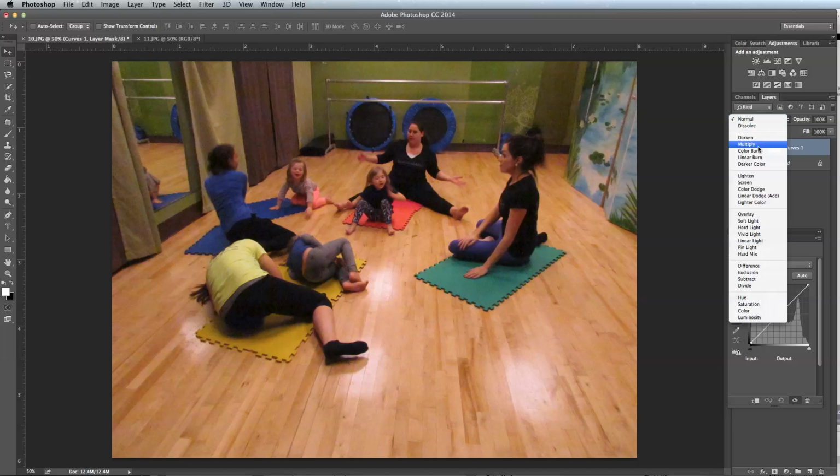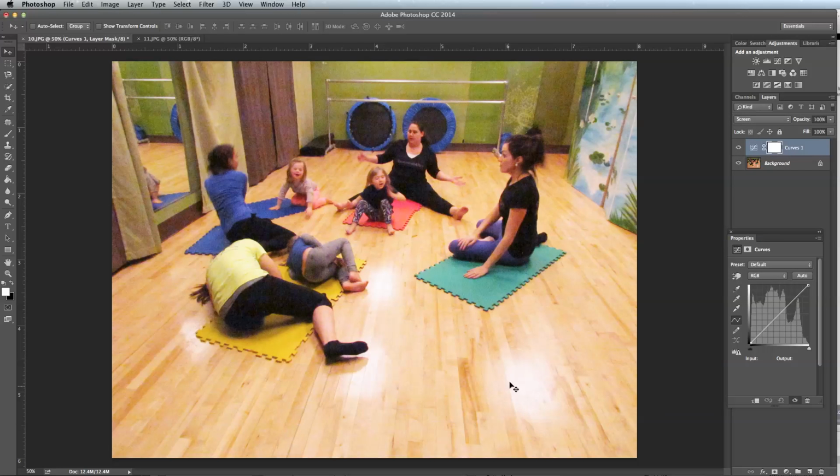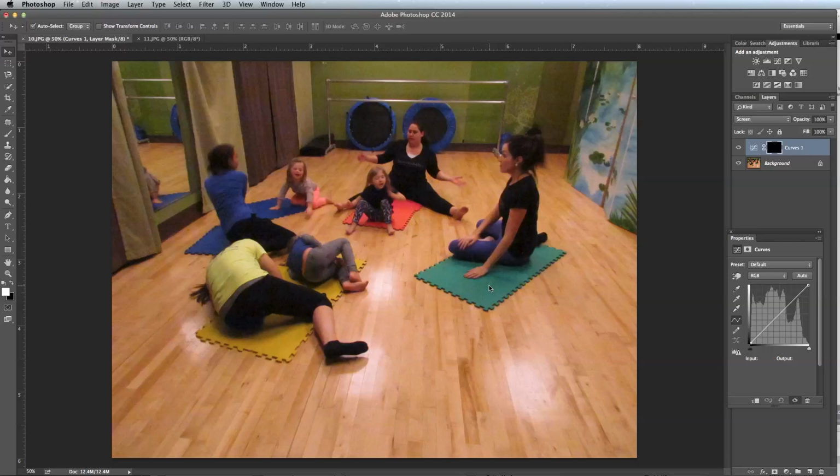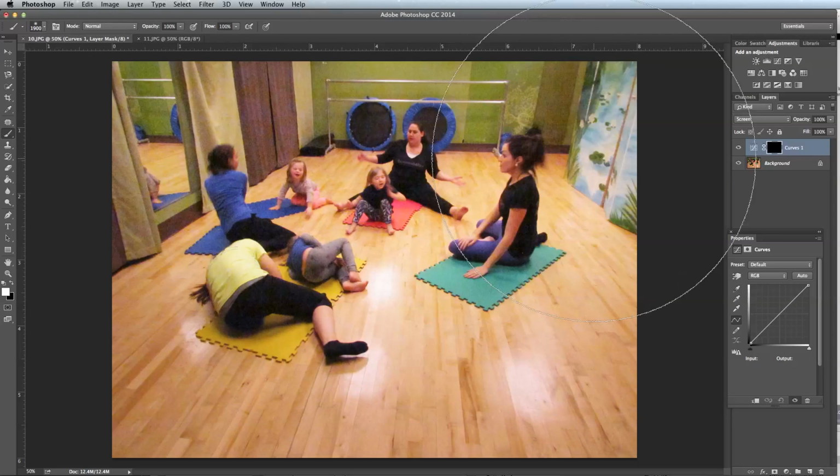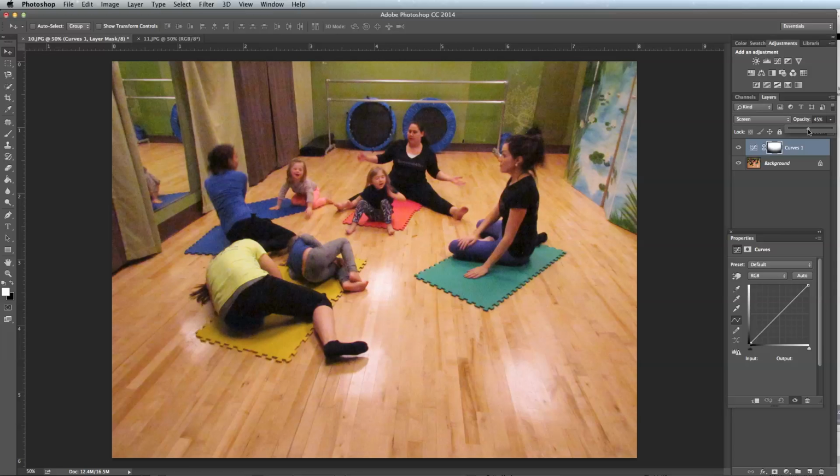I also think maybe this image could be lightened up a little bit. Maybe not so much at the bottom of the frame here, but definitely at the top of the frame. So I'm just going to put a new layer in there, screen it, and then lighten it up a little bit like that. But notice when I lighten it up, we're really getting that noise in there a lot. So maybe we'll dial that back a little bit, maybe something like that. So again, before, after. After, I think it's got a little bit brighter, uplifting feeling, which I think reinforces that feeling that's echoed by the smiles on all the kids' faces.